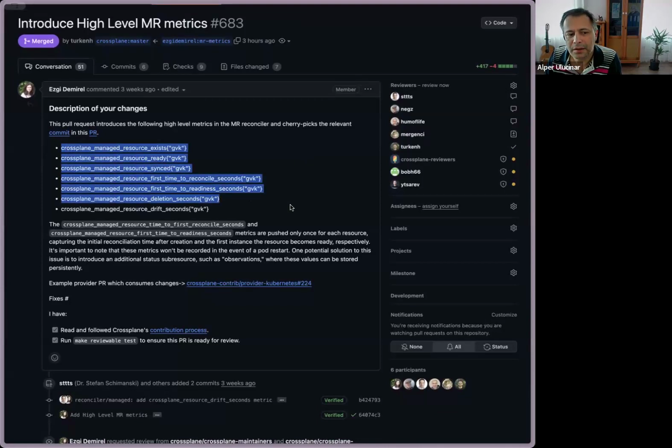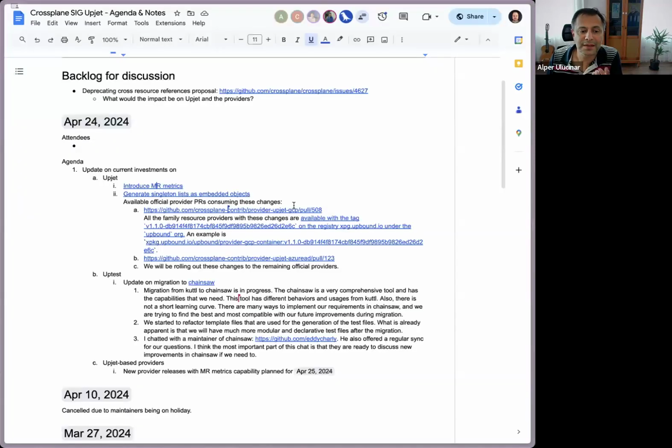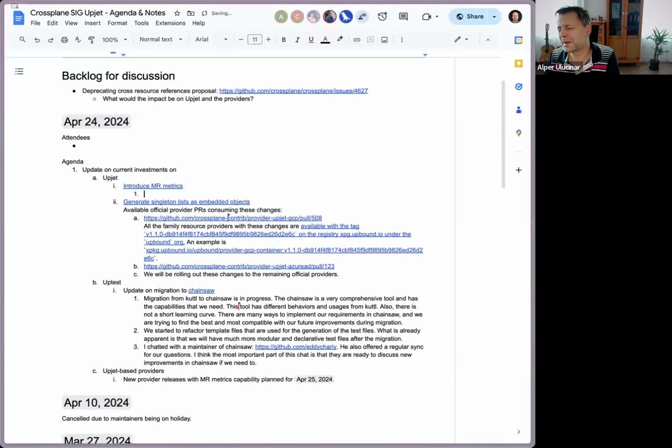The Crossplane managed resource first time to readiness seconds metric has a counterpart already in Upjet. But the exists, ready, synced metrics, etc., most of them were not present previously. Most importantly, the Crossplane runtime PR introduces these metrics for all the providers in the ecosystem which opt in to use and publish these metrics.